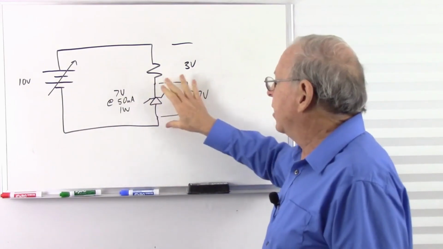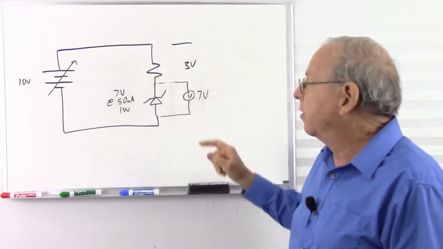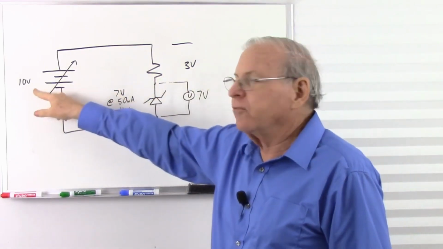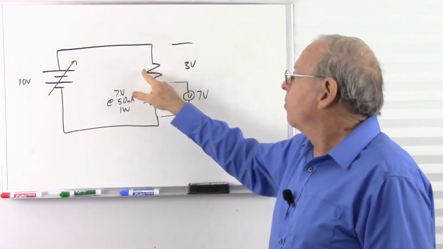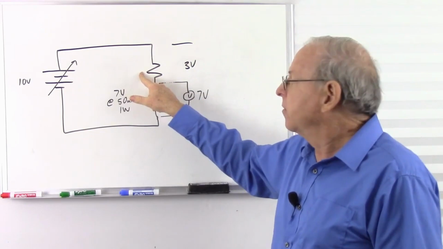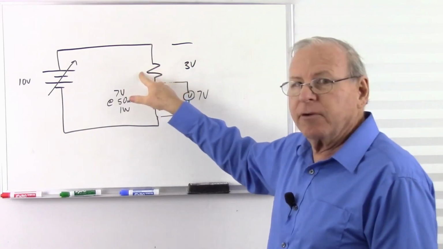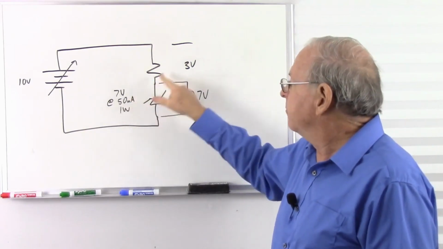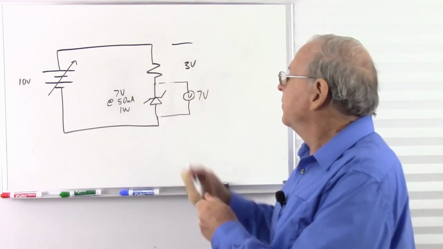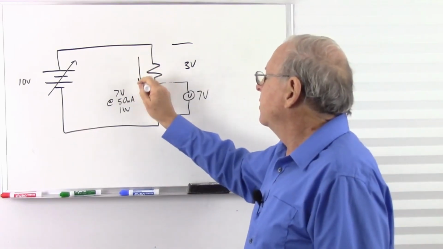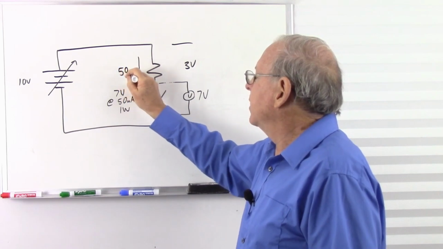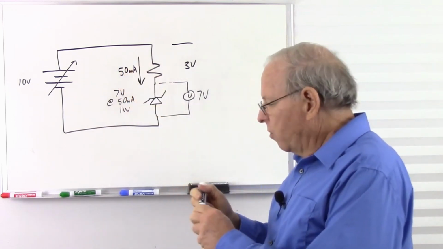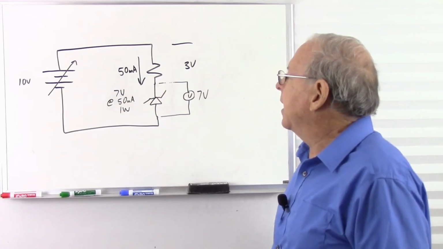That's why we have the Zener diode in there, because we need that somewhere else. But nominal voltage 10 volts, so we expect to see 7 volts here and 3 volts there. So what resistor will we put here? Well, we simply need to make a resistor that will have 50 milliamps when there's 3 volts across it. So we'll draw a current arrow there, 50 milliamps. So what resistance would that be?